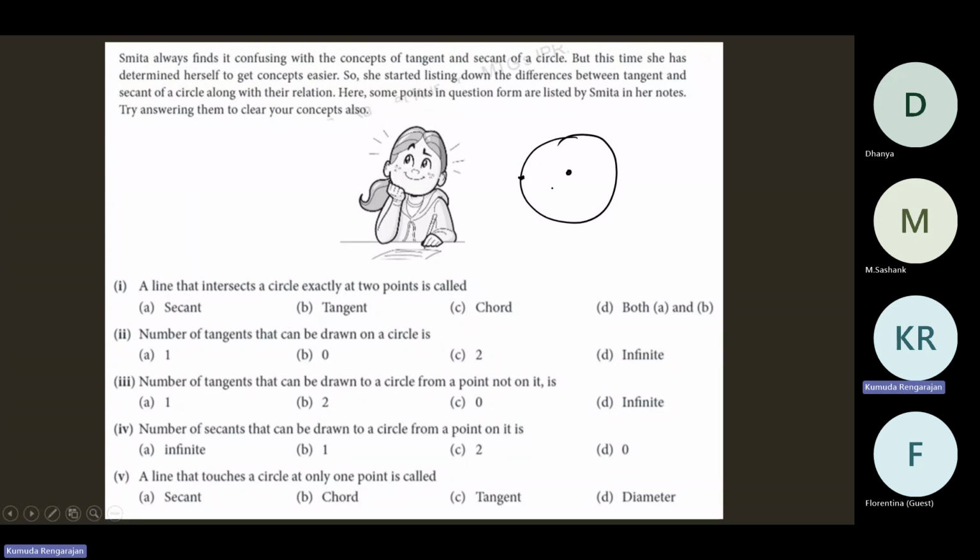You need to understand the question the best possible way, sometimes. So here in this context, it means the point is not on the circle. That means it's not a part of the circle, which means it's outside the circle. Then how many tangents can be drawn? 2 tangents, right?